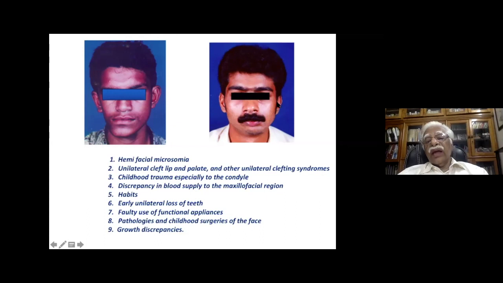Here, he has got an ankylosis. So we may feel that this side is the one which is deficient. Actually not, because this side is not growing properly, and this particular side has been dragged aside. That is why you feel a sunken appearance here and a fullness here. The problem is on the right side of the patient, this side, actually.